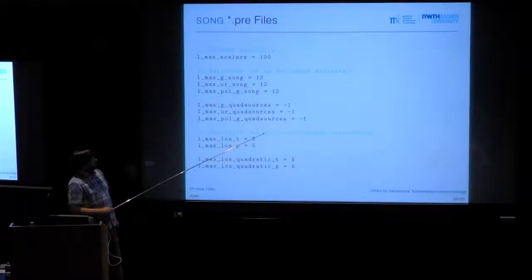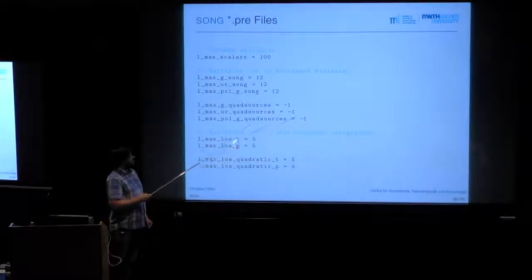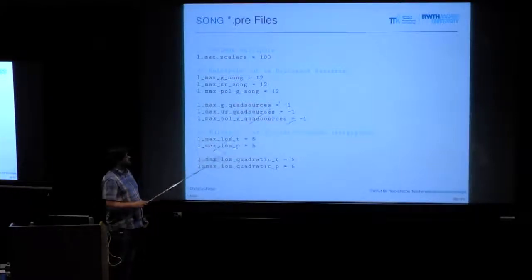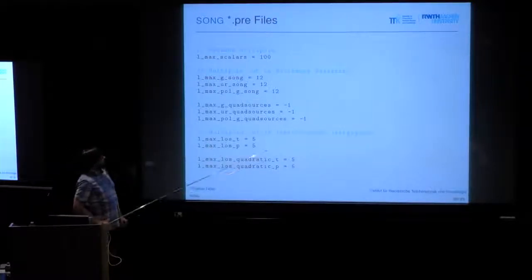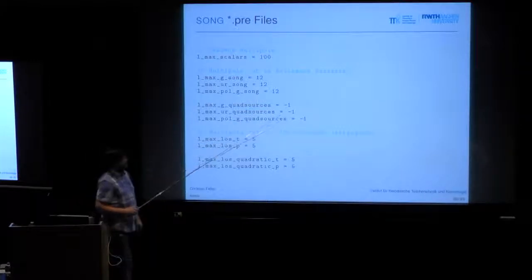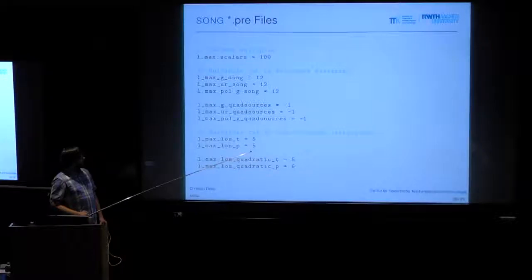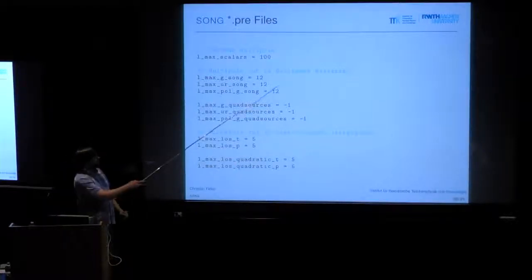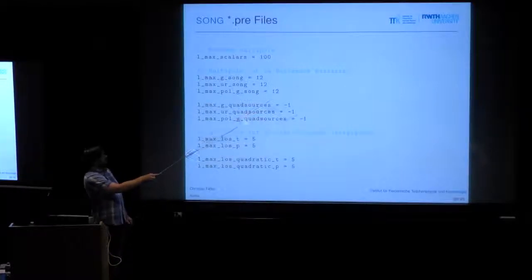But typically, also for time computation reasons, this is not very expensive to put them to the same number as these ones. If you increase these, it becomes more expensive, but if you increase these, it doesn't really become that much more expensive. So typically, you want to set them to -1. But maybe you're interested in finding out what specifically the quadrupole source does, and then you can use this to cut off the higher multipoles automatically. And this, again, are the setups for the hierarchies in perturbations 2.c.